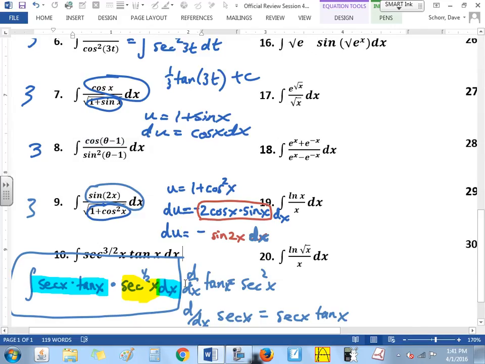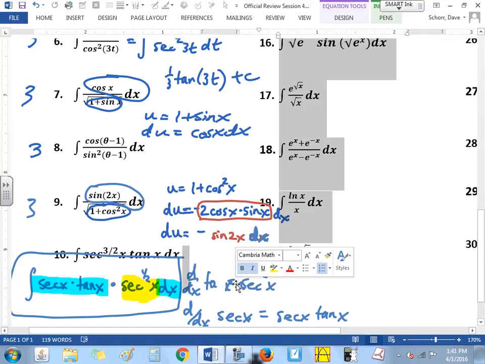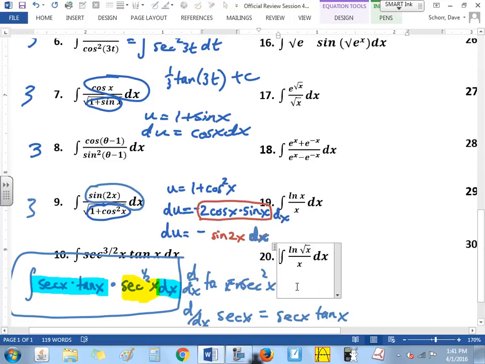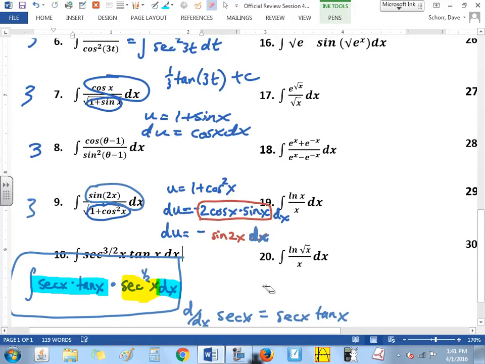So this derivative of tan x equals sec x, that didn't help us, right? What helped us is the derivative of secant. So, okay, let's erase this then. We didn't need this. Mr. Shore never actually used derivative of tan for that one.